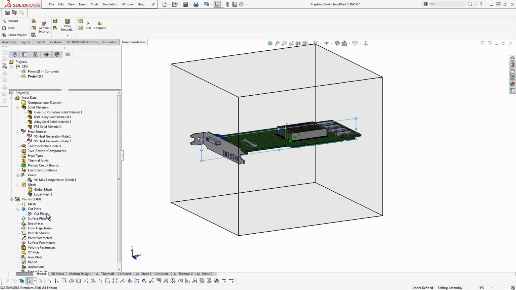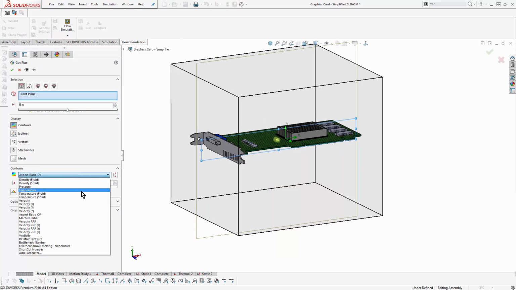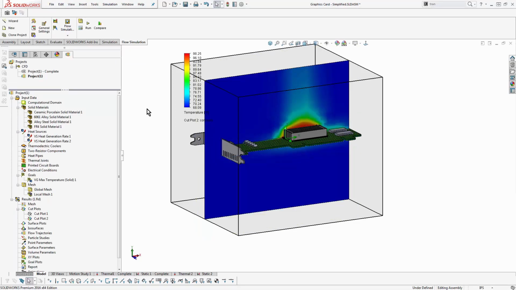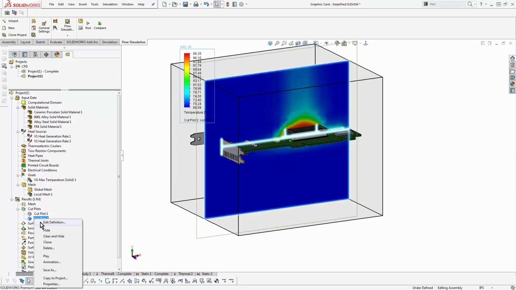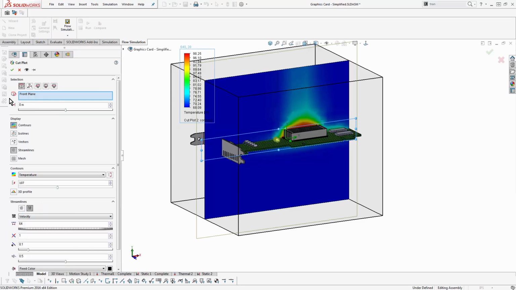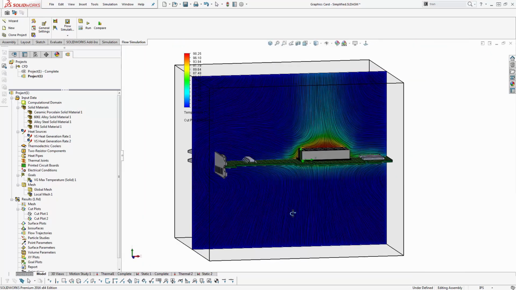Now for more tips with the results, the first I like to do is when I'm putting in cut plots, we can change the gradation amount in the legend. And I also like to go to streamlines and take a look at the streamlines through here. If you're a little bit more familiar with CFD, you'll know about flow trajectories, which can get you similar information. I personally like the streamlines option because it gets very, very detailed.